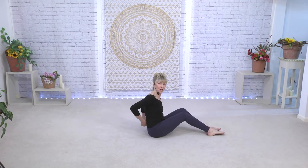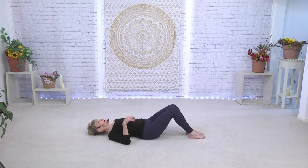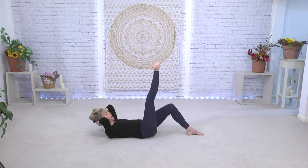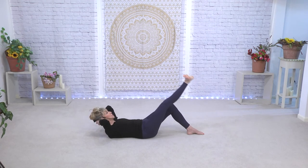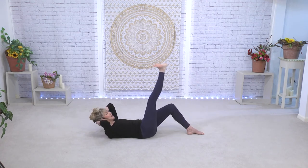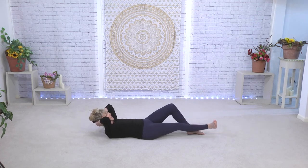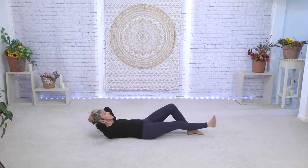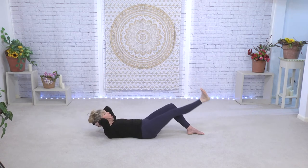I want to call your attention to your back right here. As we go down, we want to pretend like we have a grape right there, and we are going to squish that grape into the floor. So as we are here with both knees up, lift the shoulder blades off — hands behind, lift that leg up, flex it, turn it out. Now squeeze the grape into the floor as you go down — this is nice and slow. Squeeze that grape as you come up — what we are doing here is lifting weights with our abs. Squeeze the grape down when the leg comes up especially.